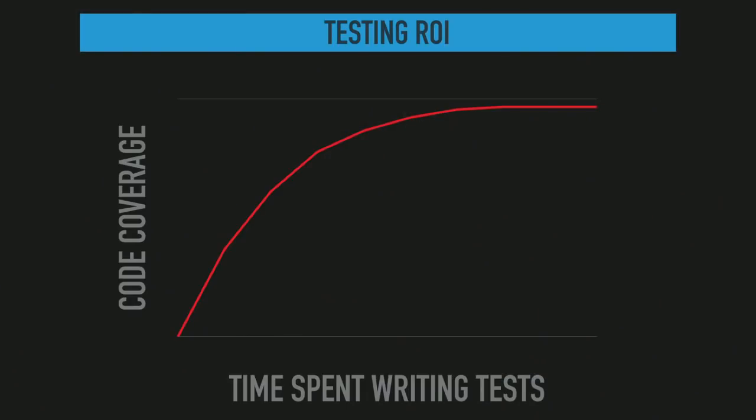And to understand what meaningful tests are, I want to start from this chart. That is really, really important to me, and I use it every time I start working on any new project. So this chart shows how much coverage, or code coverage, or you can treat it as code quality or code stability, we get based on the amount of time we spend writing tests. And so this chart shows that it's really easy to start writing tests, and even if you create just one test, you get like 40% coverage, and you already know that your application can load, you can require your file, and it gives you pretty good confidence that your code works.